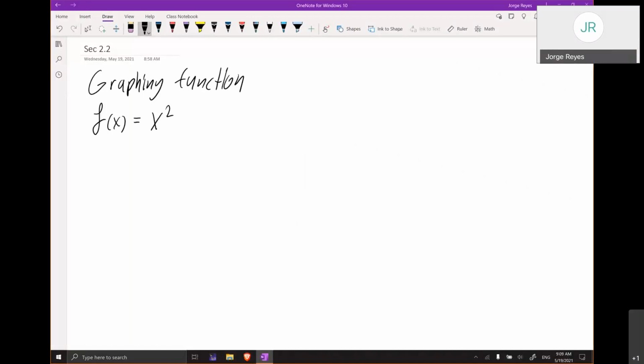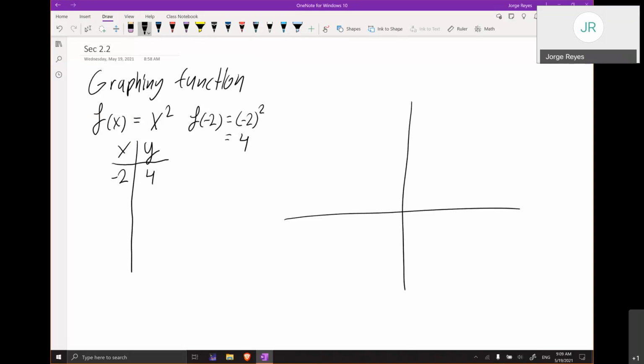Okay. So here I have a function f of x equals x squared. And kind of like what I showed when we graphed a couple of things in chapter 1, something you can always do is just plug in. So if x is -2, I can plug in -2 into my function and get 4. So then when I'm graphing, I can go to the point -2, 4 and put a dot there. And then I can just keep going.